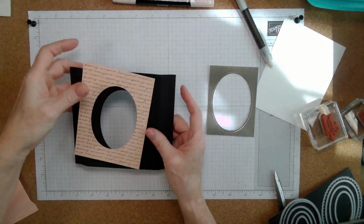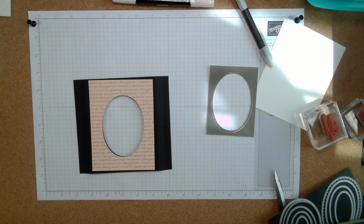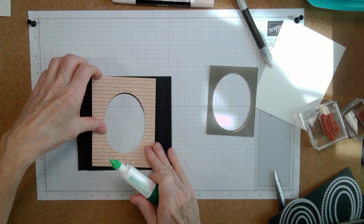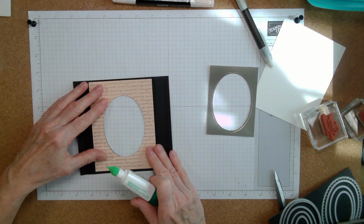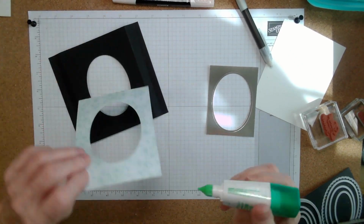Now what we're going to do, and I'm going to be using Tombow for this because I want it to have some wiggle room when we're adhering this on top of this. So this is going to go on top of this, and we're going to make it so that it's even north, south, east, west, but that it's flush in the center.